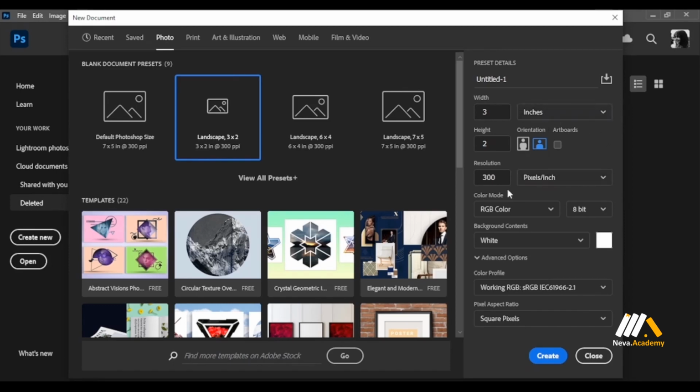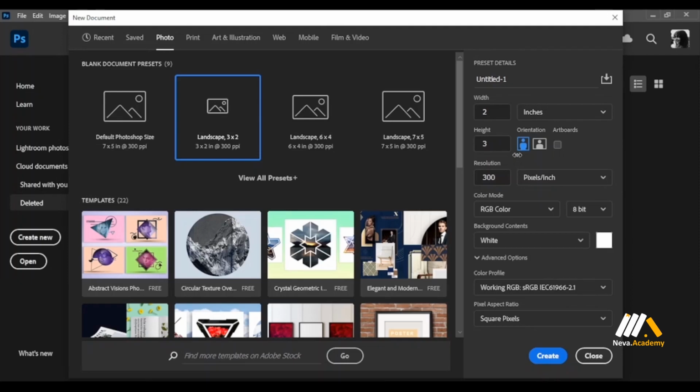Let's say I'm trying to edit a photo, and it's a landscape, so I'll go with this. Then, I have the option to change the size. With the height and width, I can choose the measurements, the resolution, and all that. You can even choose the orientation you want, vertical or horizontal.